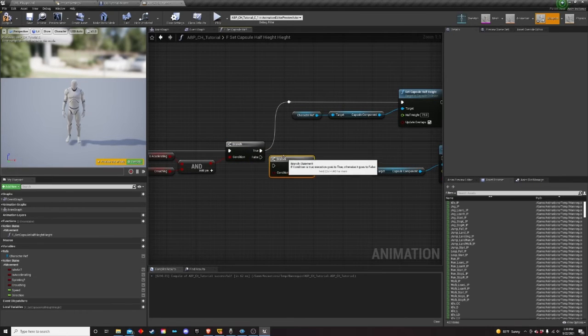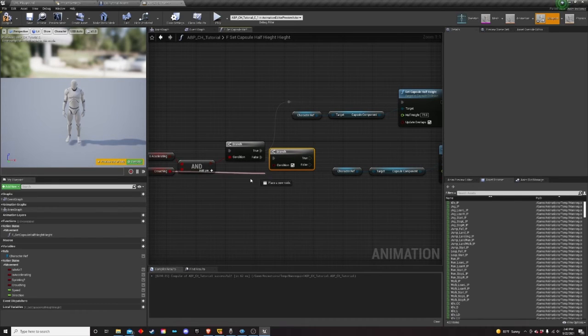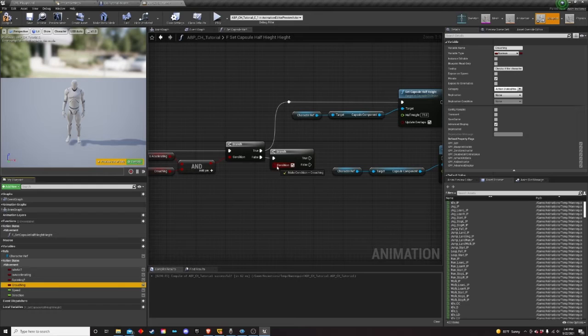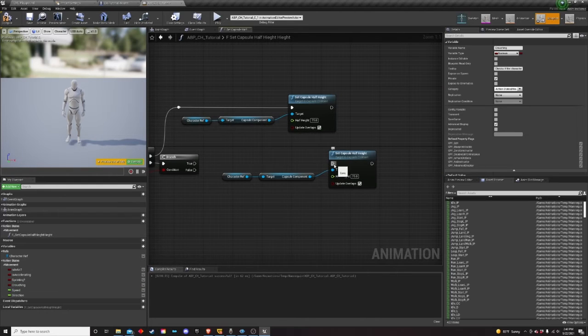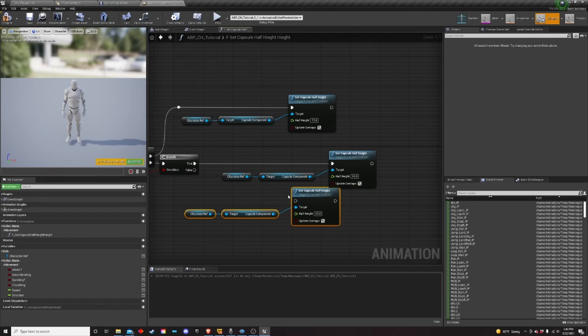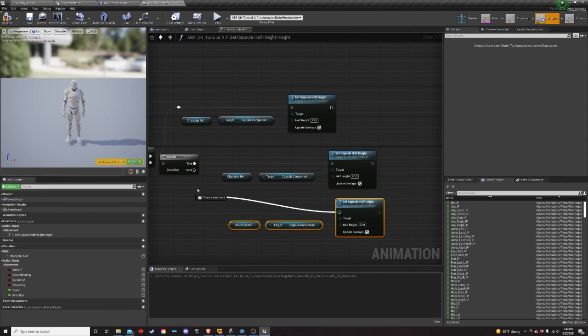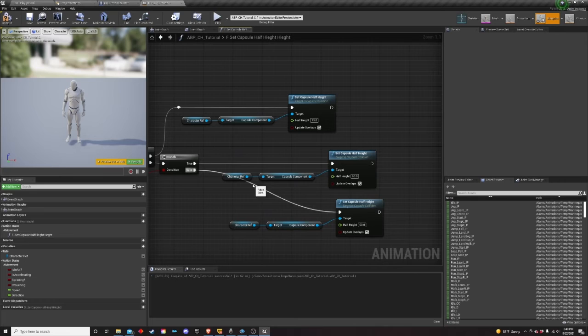So we got a branch. If that's false, we're going to move to another branch. We'll just hook up crouching. And if we're still crouching, but we're not moving, we'll set this up to 60. Yeah, 60 for the half height. And if that's false, that means we're not crouching. We're going to set this up to 88.